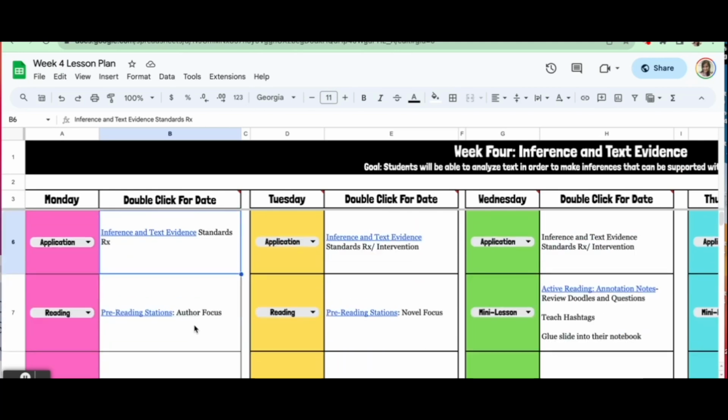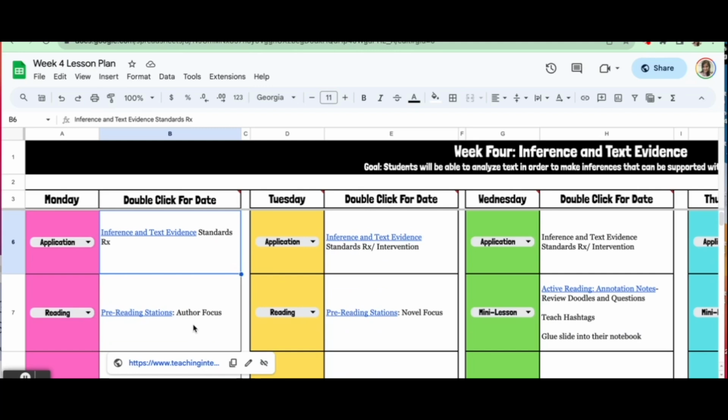Okay. This week, we are starting on our first novel, which for me in 7th grade is going to be the novel Ghost. I wanted to start with a realistic fiction novel. I love Ghost. I think students can see themselves in the characters. Their lives aren't perfect, they're realistic. I love it. So we start with that one.